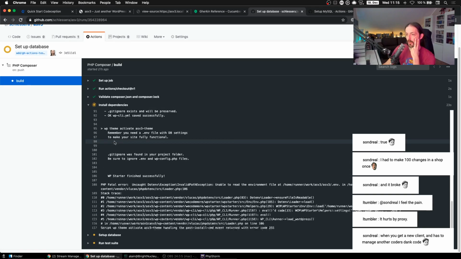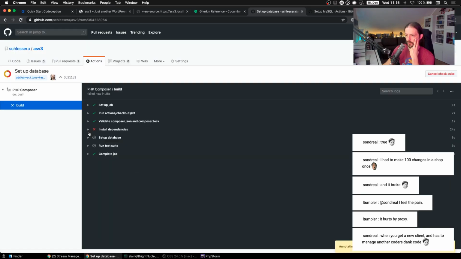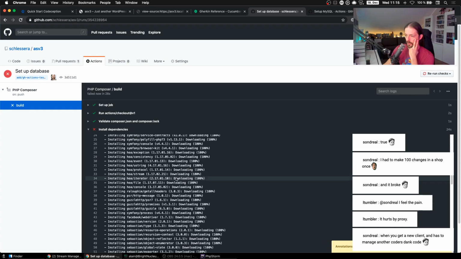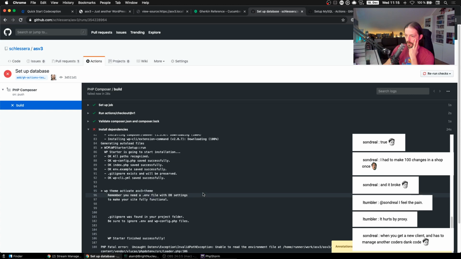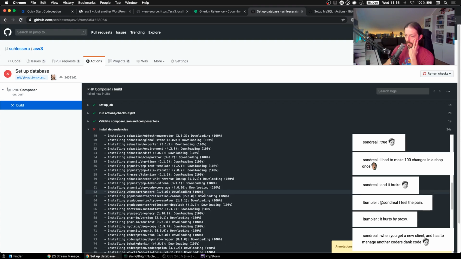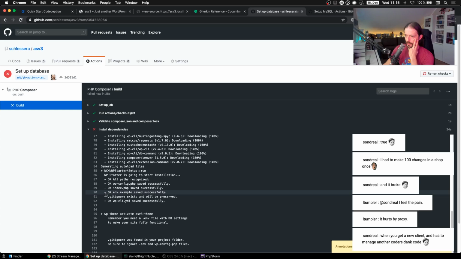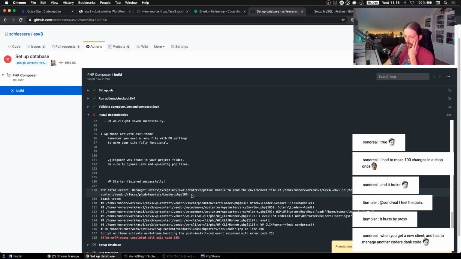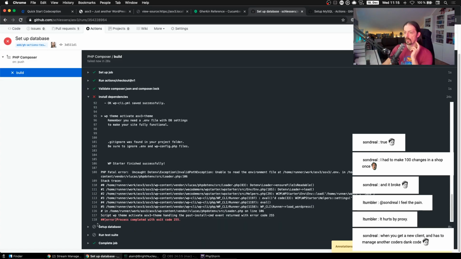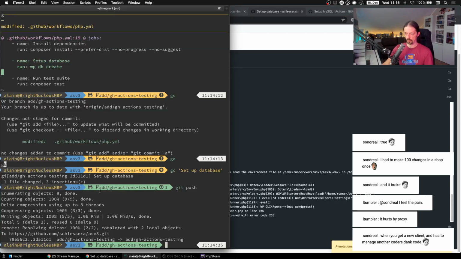By the way, later we will set up a cache for Composer as well, so that it doesn't download it every single time here. So as we can see, we still have the problem with the .env file. In the path extension, unable to read environment file. And that's why the setup database is not even being triggered.